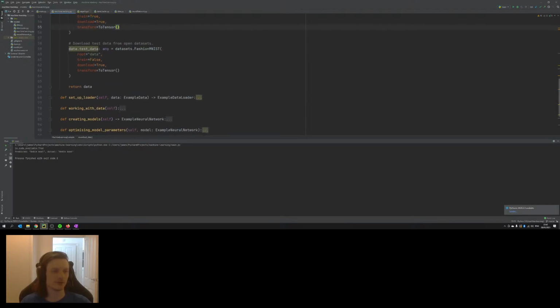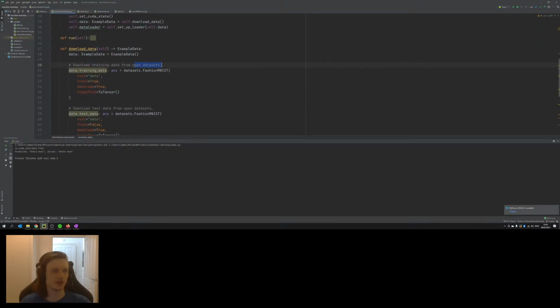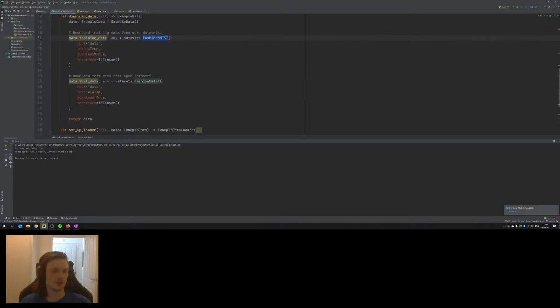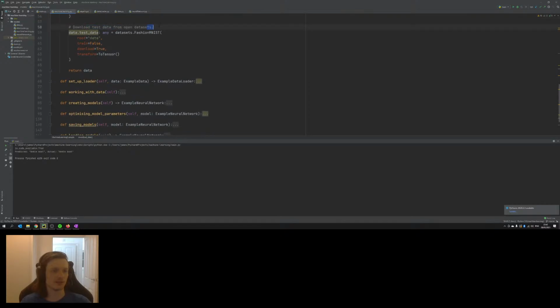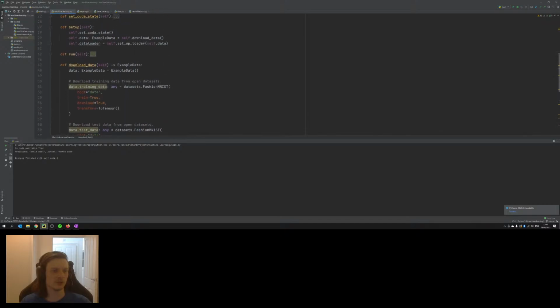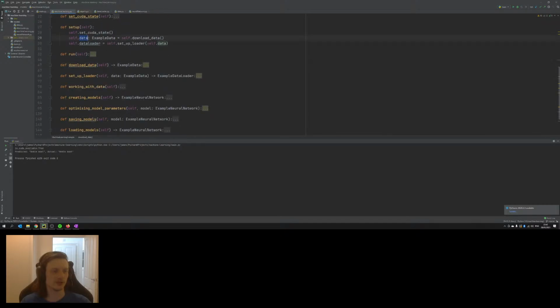We pass in this stuff, and this is download training data from open datasets for fashion. Okay, what are the ones we got here? Interesting. And then download test data from open datasets. Okay, and then we'll return that data from this method. So download data is returning the example data, and that's stored here. And then we've got the data loader.